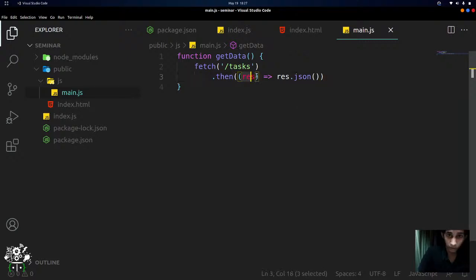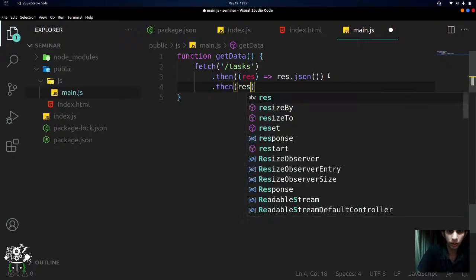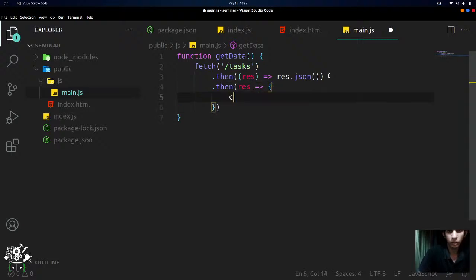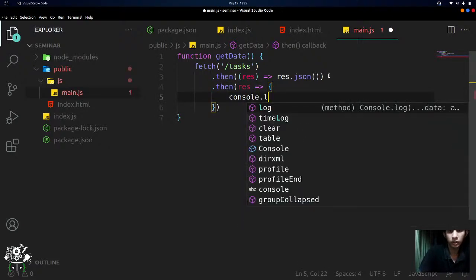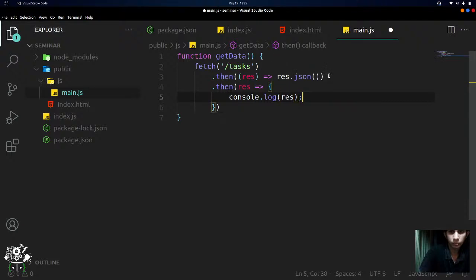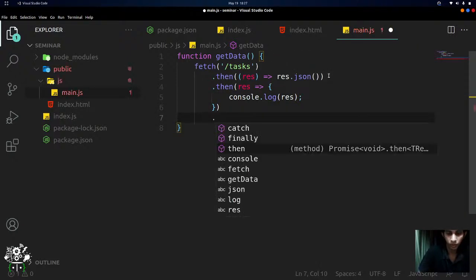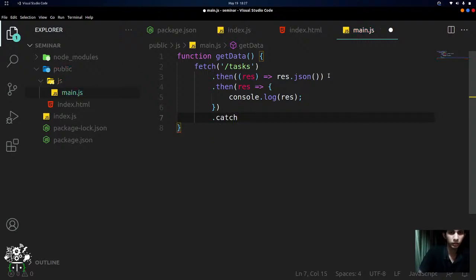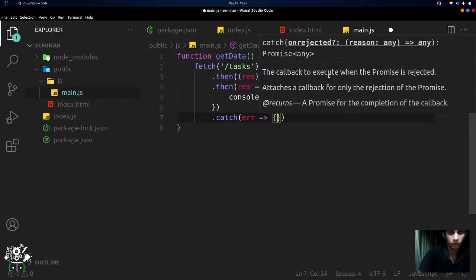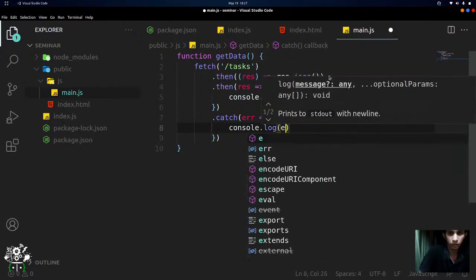This shorthand over here is shorthand for a function. All it means is when fetch happens, this function will be executed, and what this function is doing is converting this res to JSON and returning it. When that JSON conversion happens, I'm going to have res. All I'll do now is console.log res. A promise could go wrong, meaning an asynchronous task could go wrong, so I have a catch for that also. I would console.log error here.